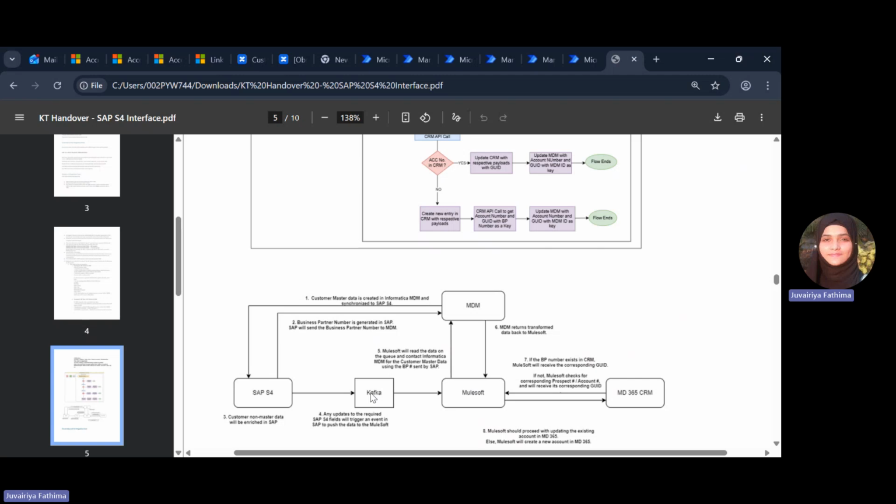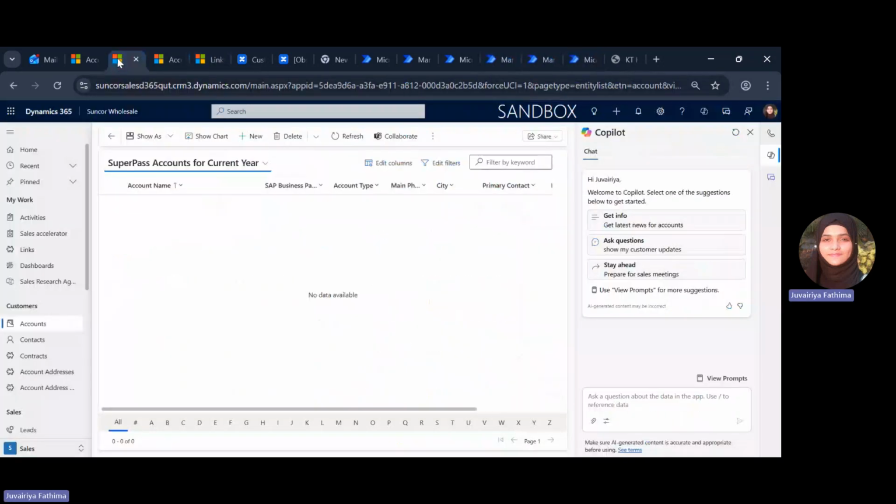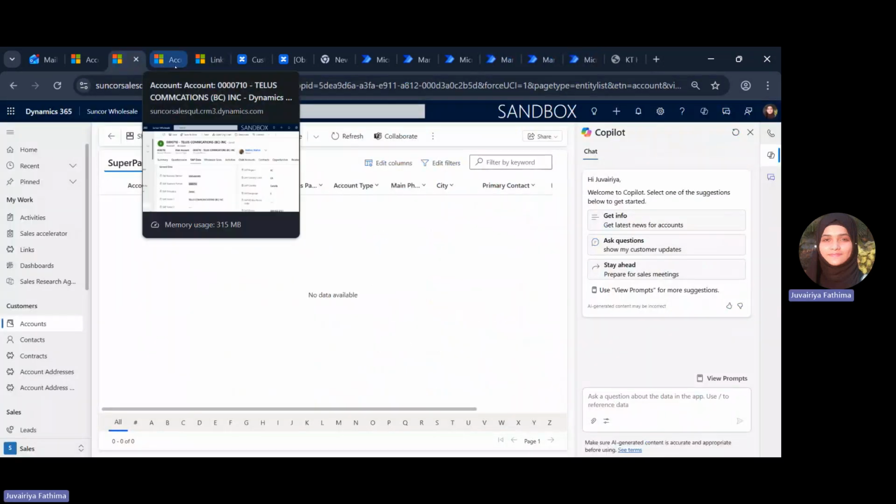Kafka picks up that record and sends it to MuleSoft. MuleSoft checks if the account exists in MDM or not, performs certain conditional logic processing, combines the payload from SAP and MDM together, cleans the data, and then sends it to CRM. Because the data is updated in CRM, three Power Automate flows get triggered based on the data present in the SAP fields, and then they perform data manipulation inside CRM for the rest of the fields.